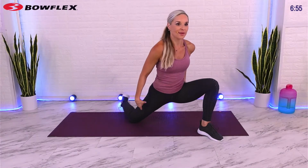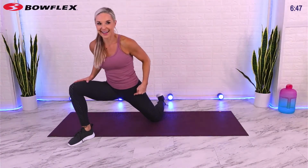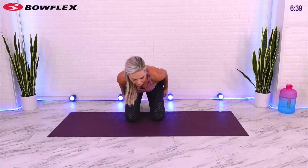Now, you can have something a little bit thicker under your knee, but guess what? You don't need to, because the goal is not to push down super hard. The goal is to tuck and then open through the hip flexor and adductor. So be pushing that knee out just slightly. Good. We're going to go for another 40 seconds.